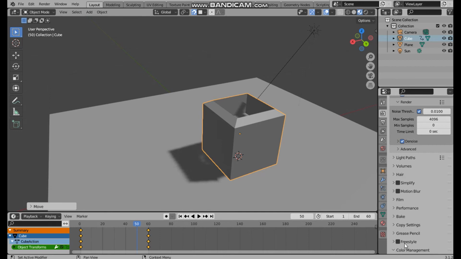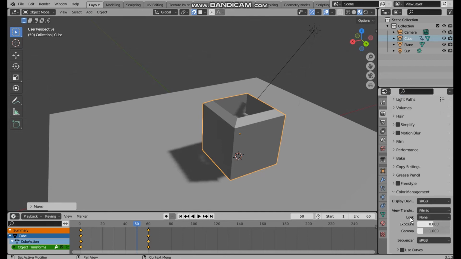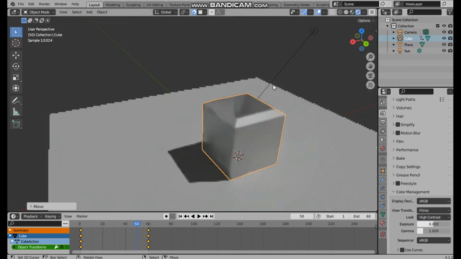color management. Actually, don't worry about that. That's the Eevee engine. We're not going to go through all that right now. We can go down to color management and go for look, and we can go to high contrast. And this would actually end up being in the rendered view. So if you're in here, you'll see your shadows sharpen up quite a bit, and there's a big difference.